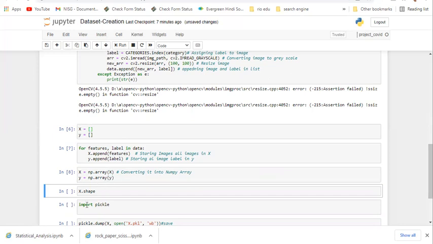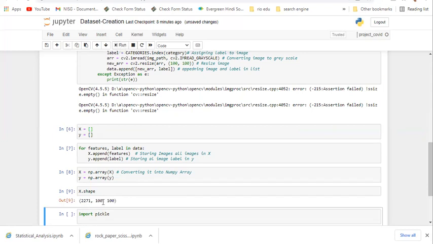This is an important step because we are aiming for TensorFlow, so we have to convert it into NP array. Now we can check the X shape. So there are 2,271 images, and the shape is 100 by 100.